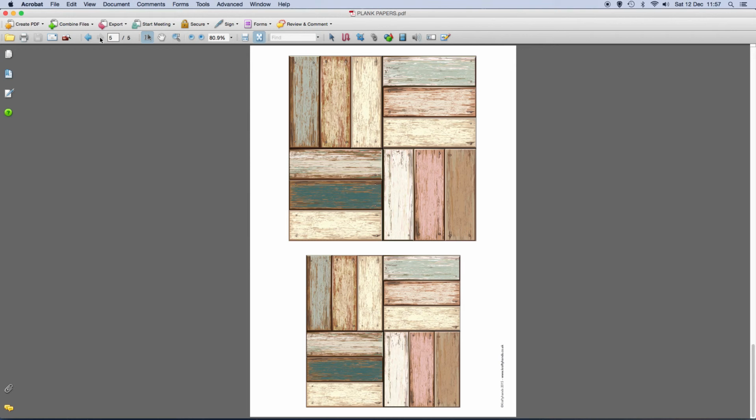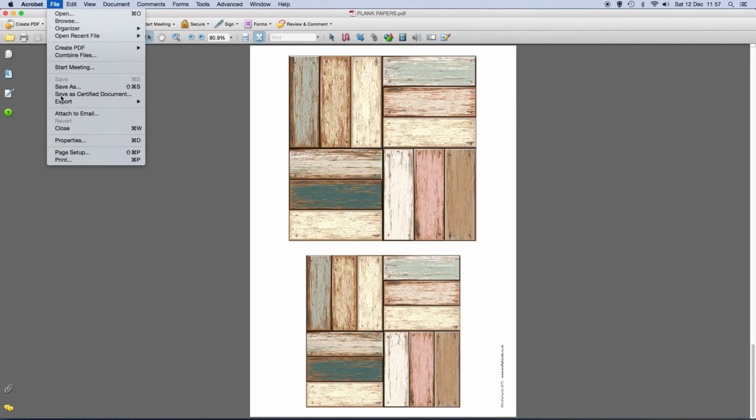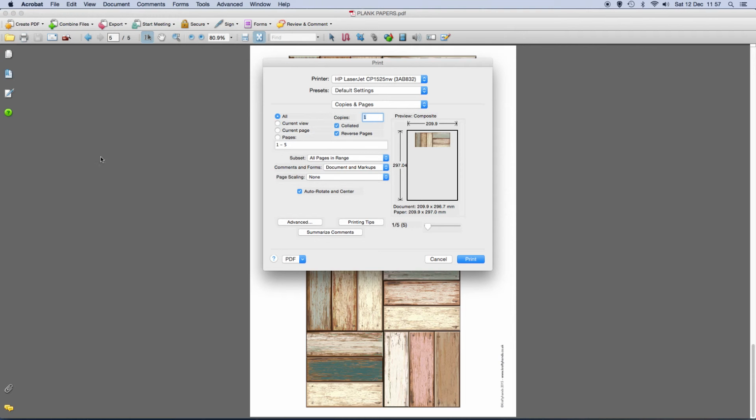And again, if I wanted to print those, I would just click on File, Print, and if I wanted just to print that final page, page 5, I could click on Current Page and the number automatically changes to 5. But if I've decided that I would like to print a separate page, like page 3 or page 2, I click into the Page section and type in the number of the page that I want. Now you notice that the image changes in the preview window there. But if I wanted to print all of them, I'd click the All button and it automatically changes to 1 to 5.